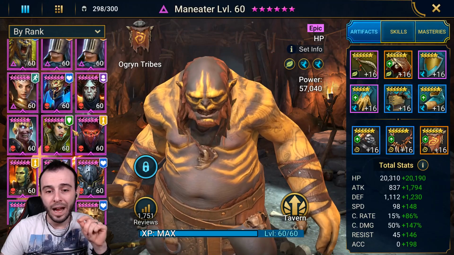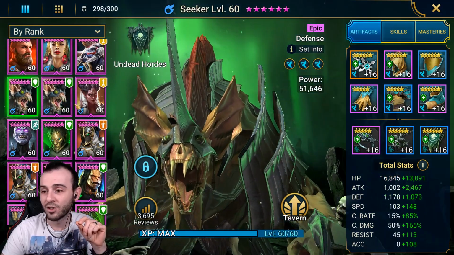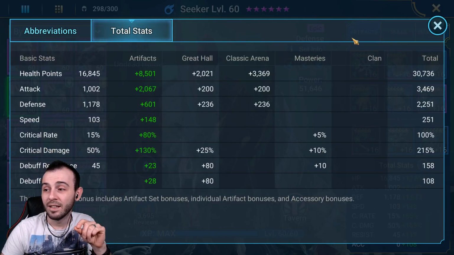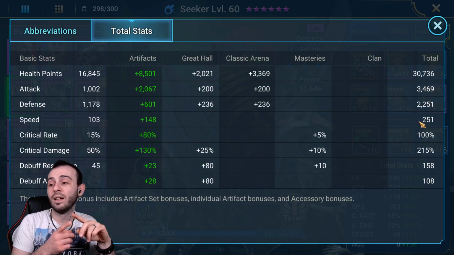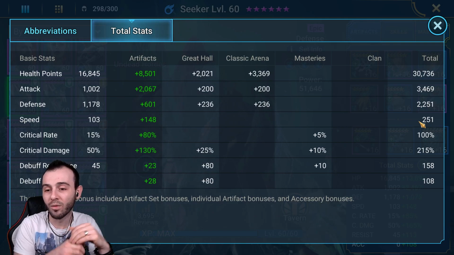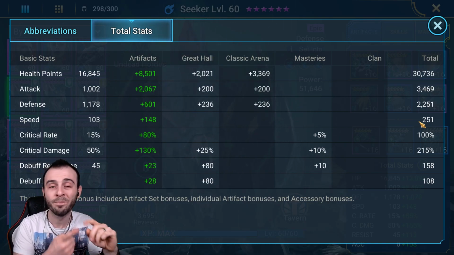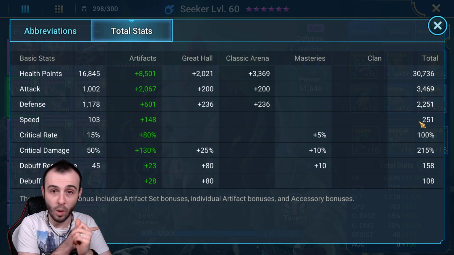Then we have Seeker. So Seeker is actually the second fastest champion in the team. We have him on speed sets here. The speed he has is 251. Now here is the place where you kind of have to pay attention. So 252 works. 253, I think, already takes you out of the equation and puts you into a higher threshold, and that will not work anymore. 251, 252, 250, 249.